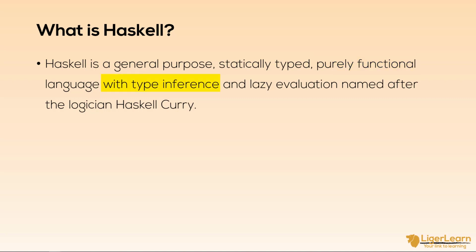With type inference. This refers to the fact that the programmer does not always have to declare the types of variables and functions in the code. The compiler is smart enough that it can usually figure it out for us. We will see this in action in later places in the course. Lazy evaluation. This means that only that which is needed to compute the value is actually computed, and nothing more. We touched on lazy evaluation briefly in the previous section on the lambda calculus, and we will see it again in action later.